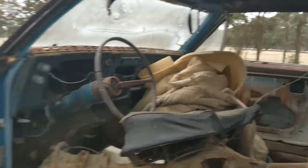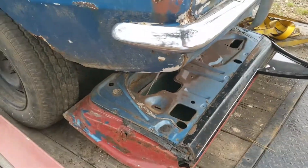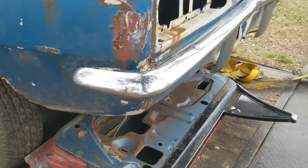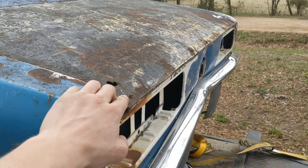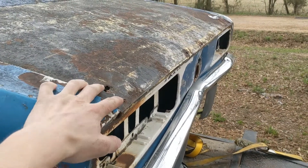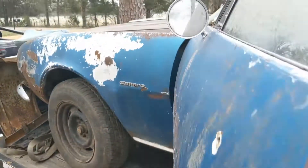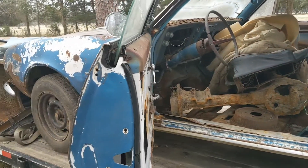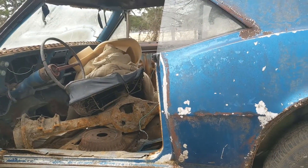That window's missing but I do have an extra door. I've got the RSSS spoiler. There's the extra door that has the glass in it for that side over there. I'm going to get a new trunk lid that already has the holes made in it, because this trunk lid is really rusty — it came off of a completely different car. This thing's been sitting for about 20 years or so from what I've been told, and basically it was put to the side and started getting parts robbed off of it.